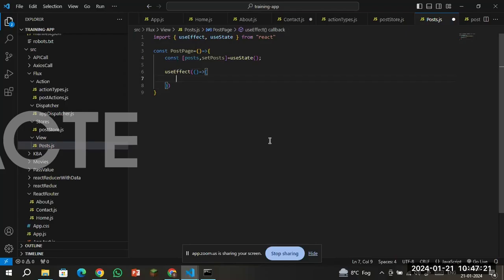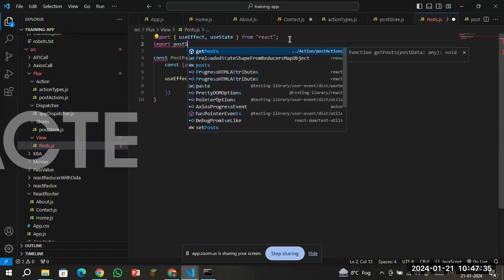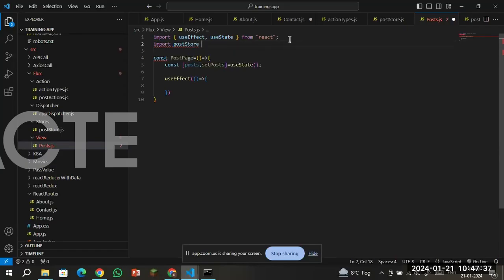So for using the store, I need to import them. So import, because we are ultimately getting the data from the store. So that is the post store from, that is store and post store.